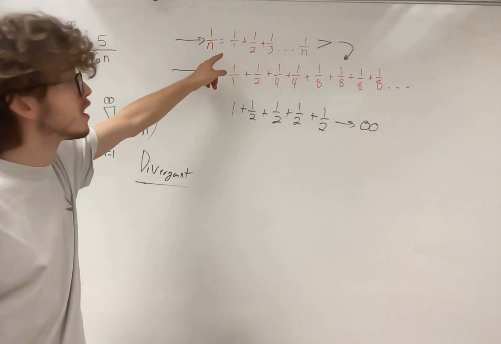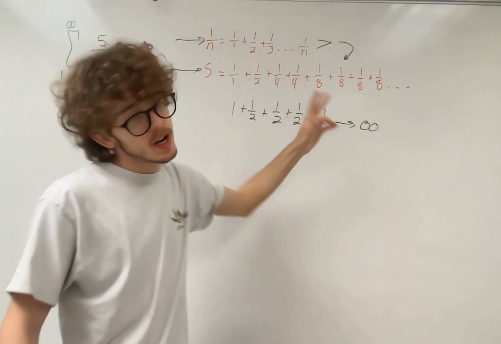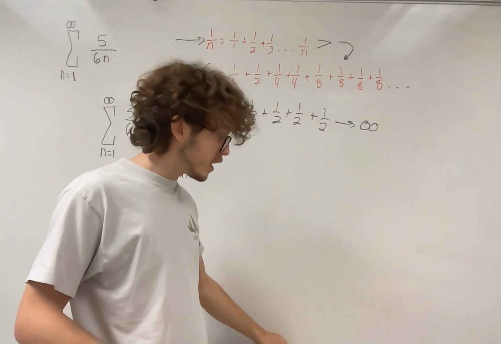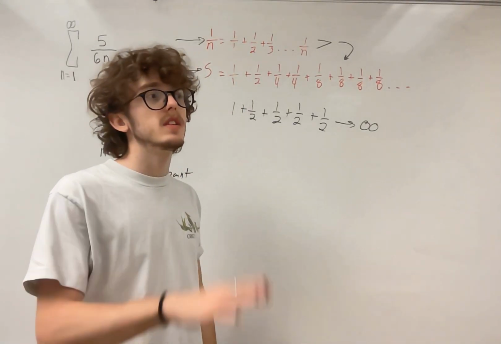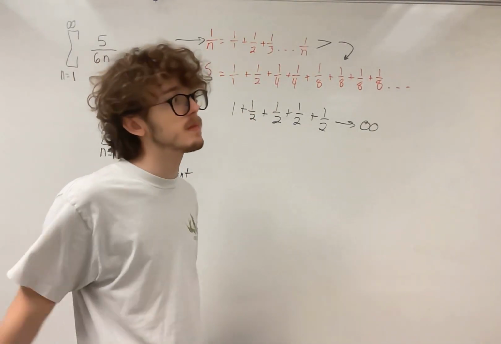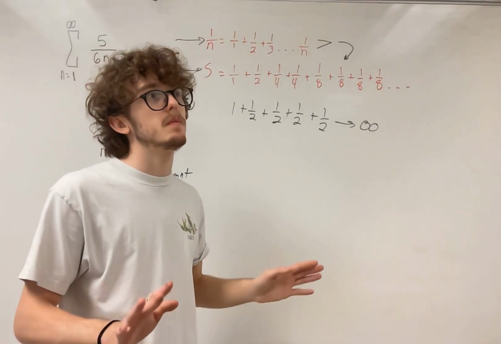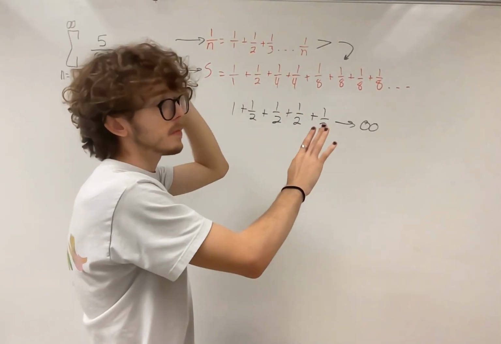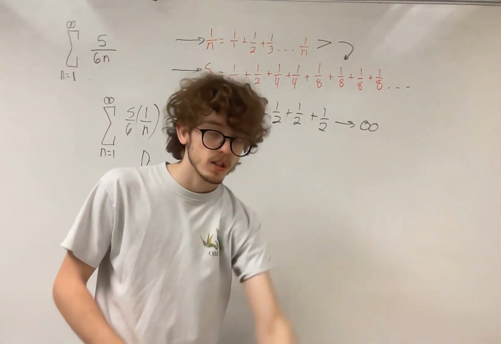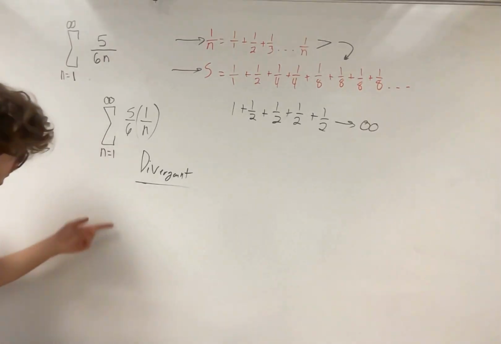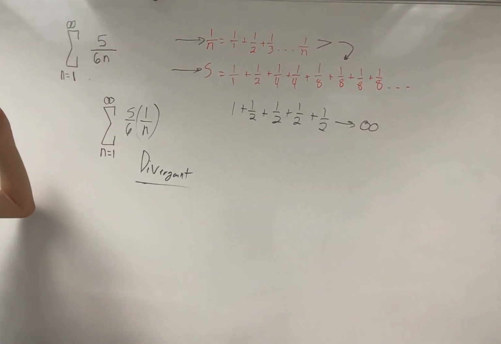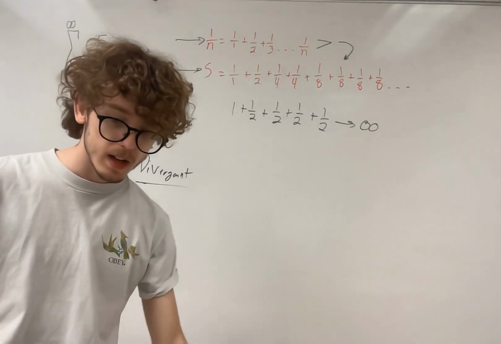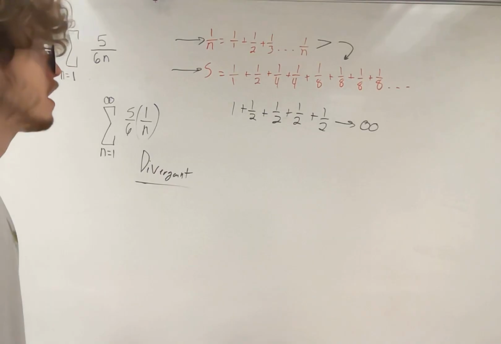And because this series is greater than this one, well, in theory, it's greater than infinity. Therefore, it's also divergent, right? It's kind of like squeeze theorem, right? If something does something, then the other thing has to do the same thing. Or not squeeze theorem, but basically the divergence, convergence test. It's always going to be going up greater than it, so it will also diverge to infinity. That's why we say this series here is divergent, and the sum of our values is infinity. We cannot determine a normal convergent value for it.